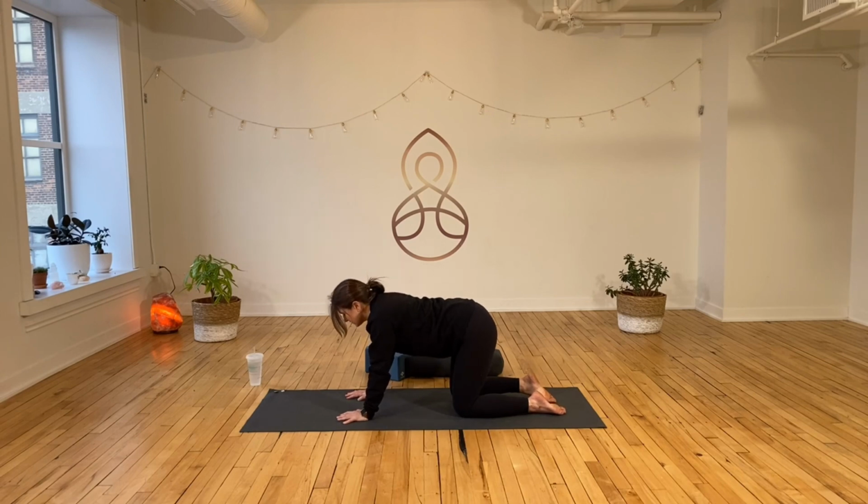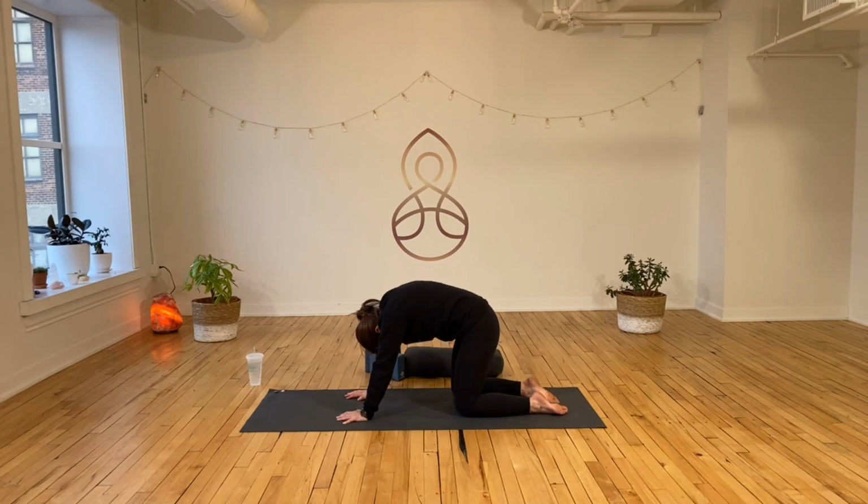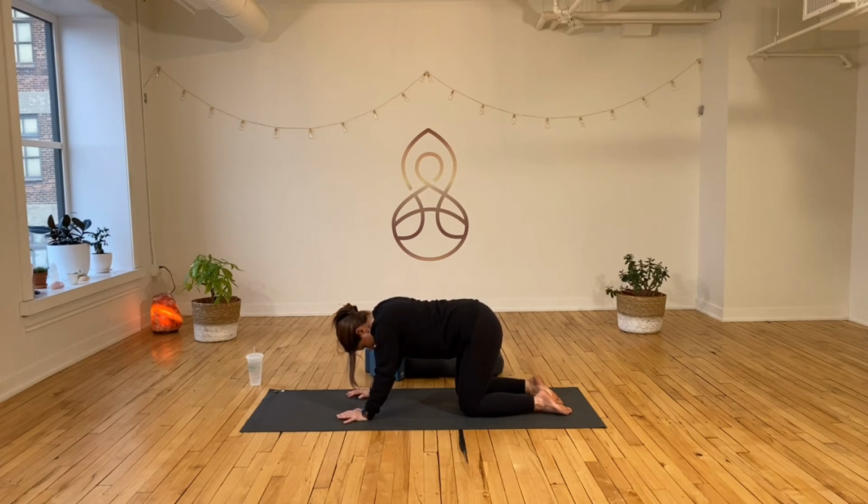Close the eyes if that feels safe for you. And just taking a moment to really feel what's happening in your body, in your mind, your heart, what's going on with your energy.